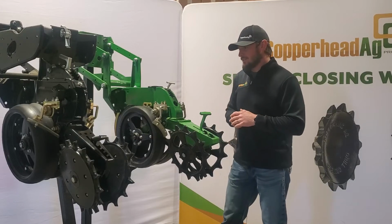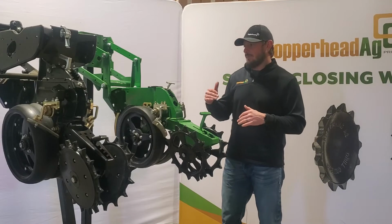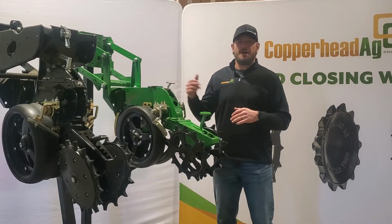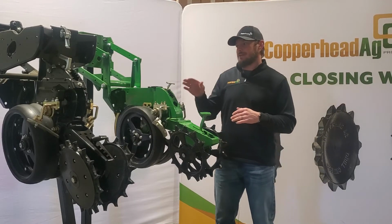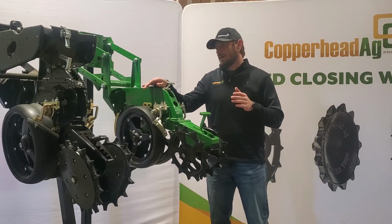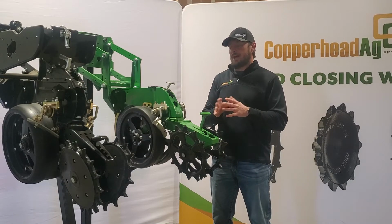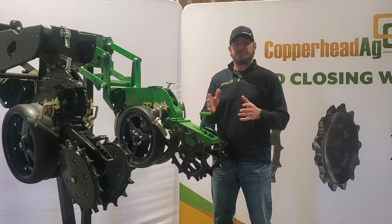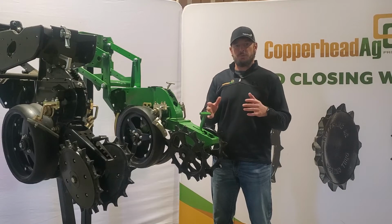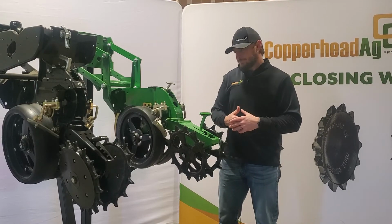A trend that I see in the industry, or in questions from farmers as of late, has been about the 3-inch versus 4.5-inch rubber. Standard is the 4.5-inch rubber that comes on a John Deere, Case, or White planter. That gives the planter a lot of flotation. Having 4.5 inches on each tire gives you 9 inches total. You've got a lot of real estate there to set your planter on.